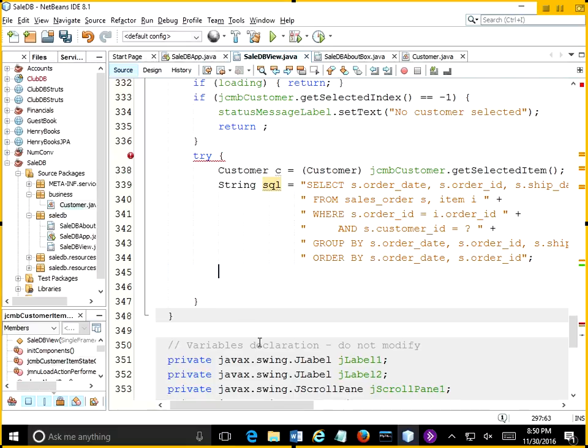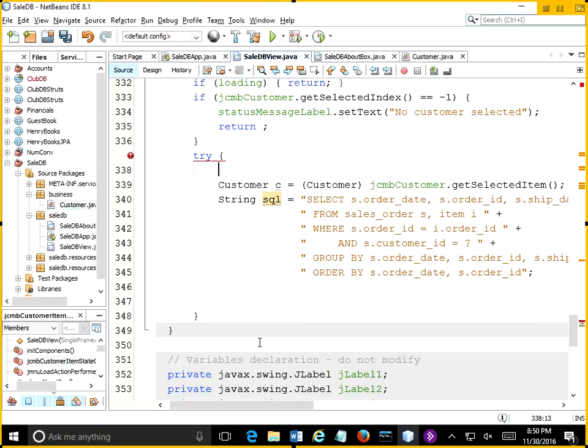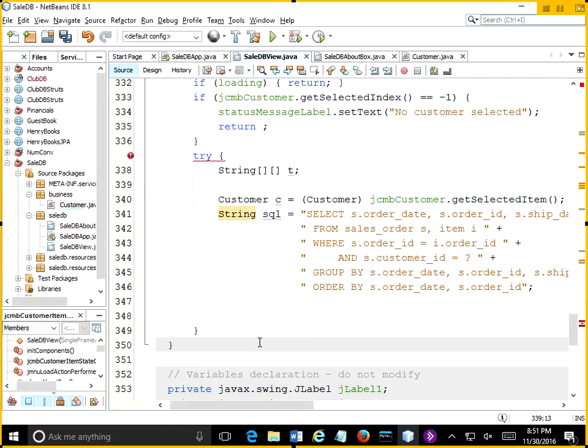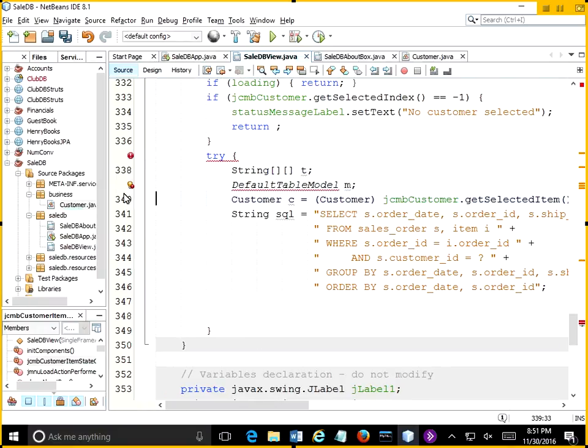Let's also, you know what, I'm going to do this before. Let's, at the top, just inside our try, declare a couple of values that we're going to need for the table. All right, so we're going to have a string double array T and a default table model M. You know where that's going.